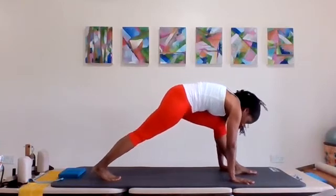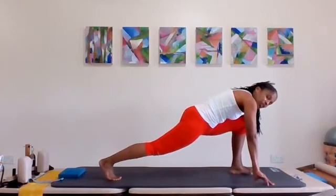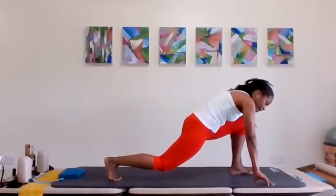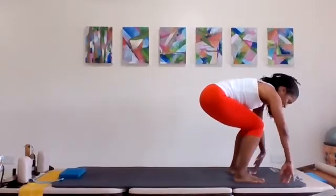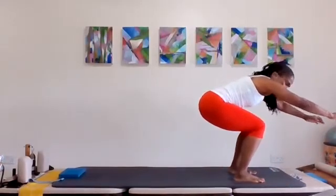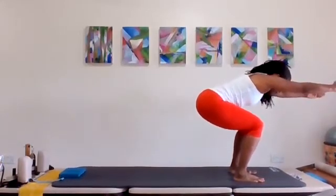Okay, so we're coming forward with that, pressing into that, and I'm going to just take you now into a squat. Okay, so we're going to take that back leg and come it thigh distance away from that other leg, and give me a nice squat there, feeling into those legs. Hold that there. Now reach that back out.